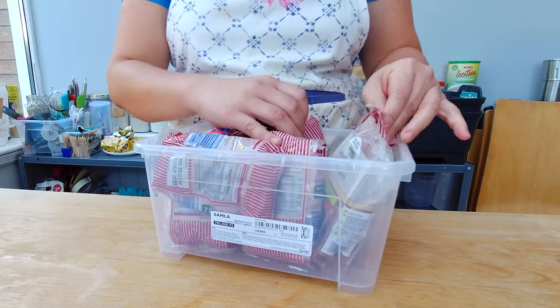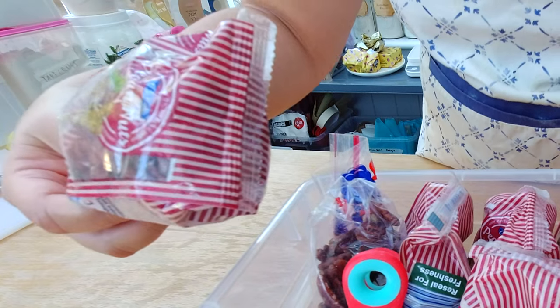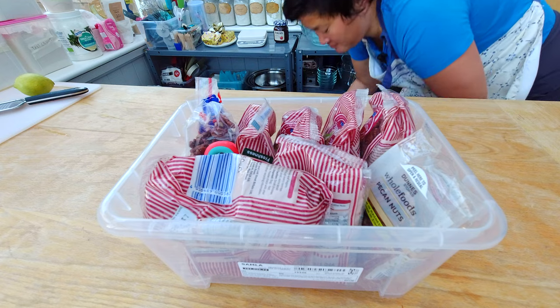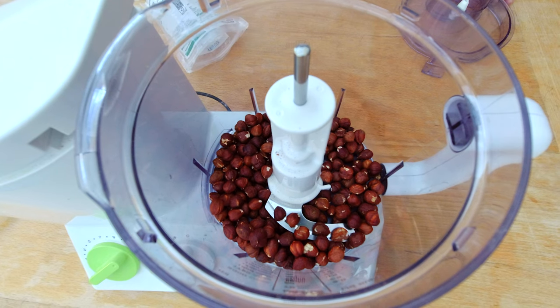The first thing I have to do is figure out if I have any hazelnuts. No success so far — I found plenty of pecans. I assume I wanted to make some pecan bourbon pie but I didn't do it this year for Thanksgiving. So I need about 500 grams of hazelnut. Success! I found my hazelnuts. And in most European countries, you can actually buy ground hazelnuts. Since I couldn't find any ground hazelnut flour here, I'm gonna grind my own.